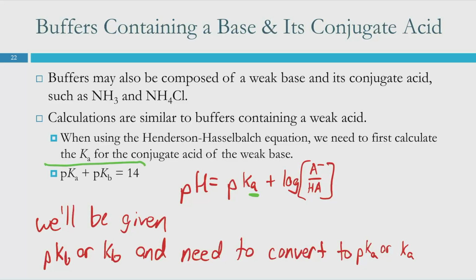And a helpful tool for that, if you've got the pKa or the pKb, we can use this. Add them up, they should equal 14. If you've got Ka or Kb, you can turn them into pKa and pKb, or you can just multiply them, I think that gives you 10 to the minus 14. Something like that. It's the same thing, just one of them is logged, the other's not.